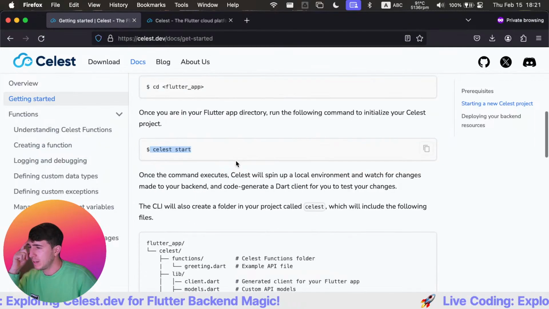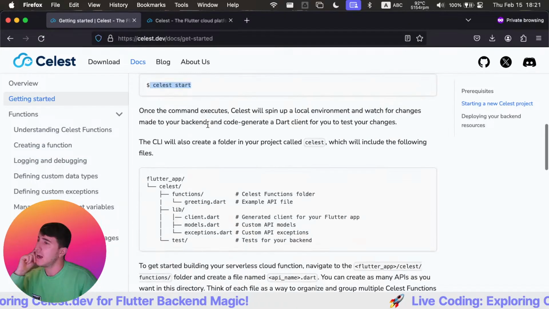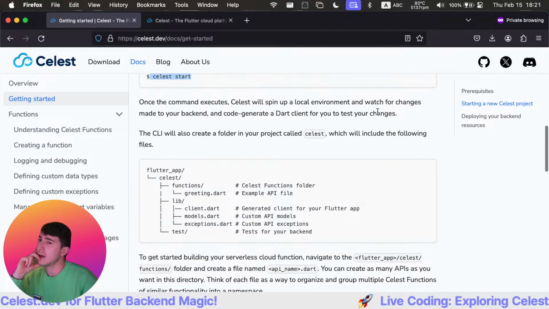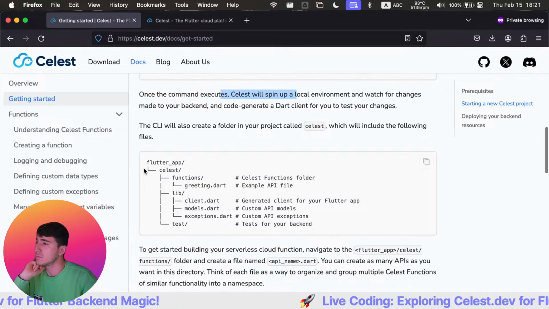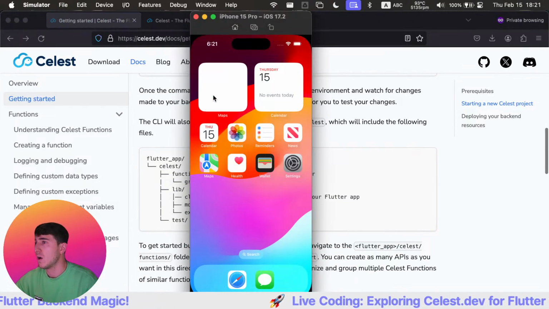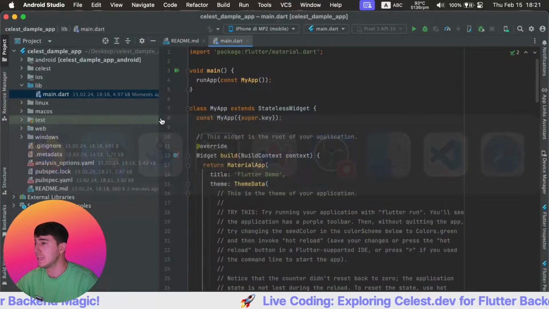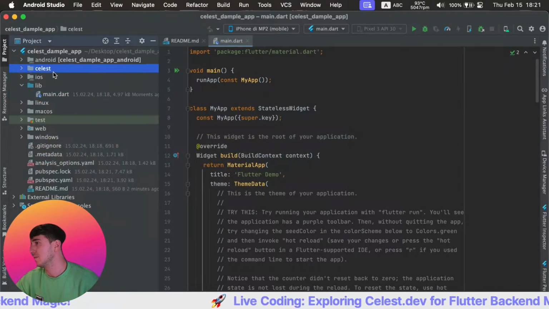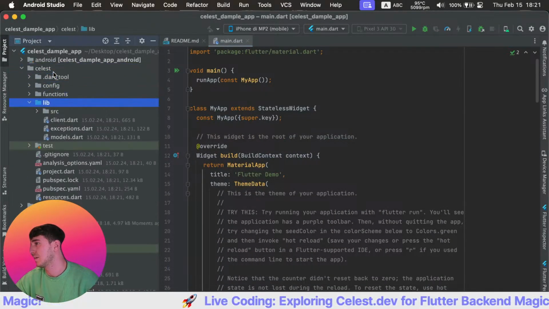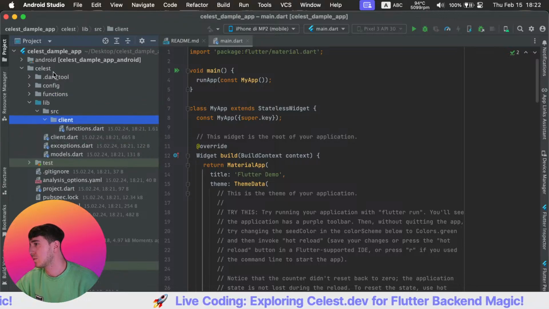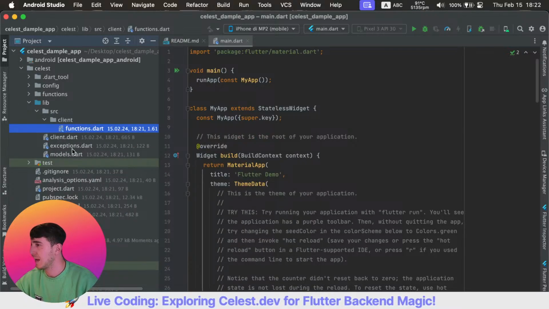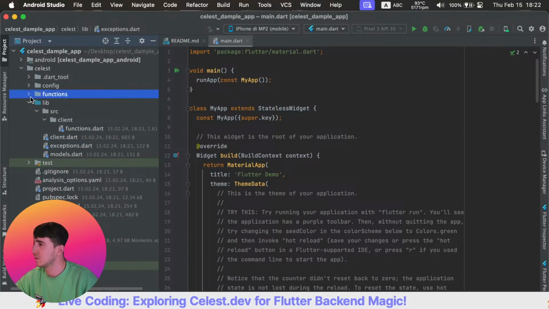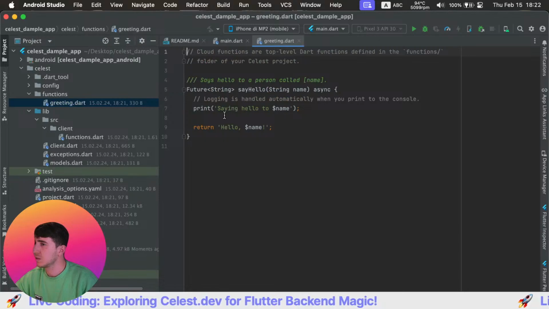So after that, once Celest start is done, okay. Okay, so something has happened in the code. Yeah, so we have it here. Celest lib source functions. Okay, client exceptions, functions greeting.